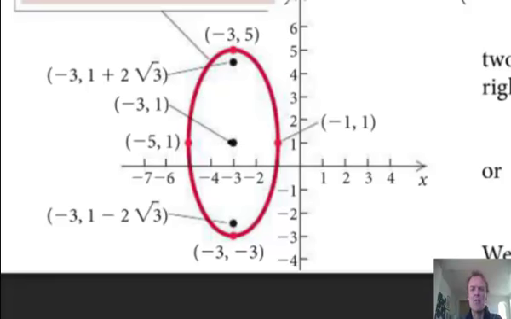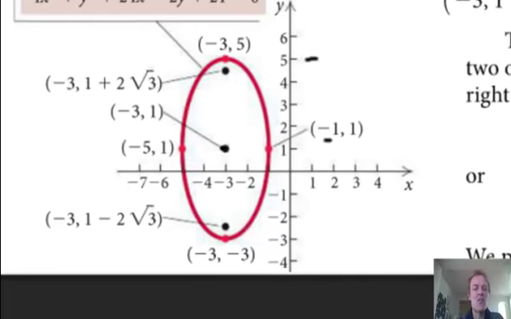Now then, remember, A is 4 in the y direction. So 1, 2, 3, 4 will take me up to 5. B is 2 in the x direction, so 1, 2 will take me to negative 1. But also the other way will take me to negative 5. And again, just count 4 down here to get to this point here. So basically, just look at your graph. Count 4 up, 4 down from the center, 2 to the right, 2 to the left, and draw your ellipse.